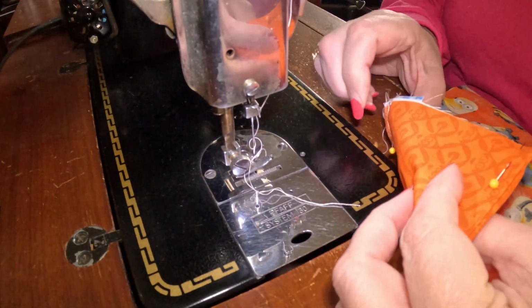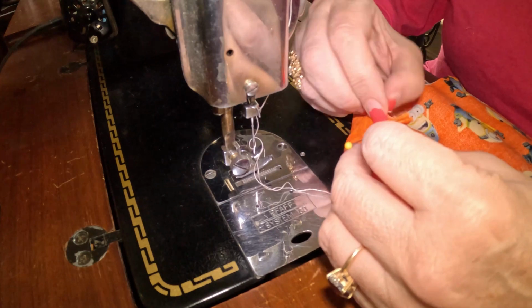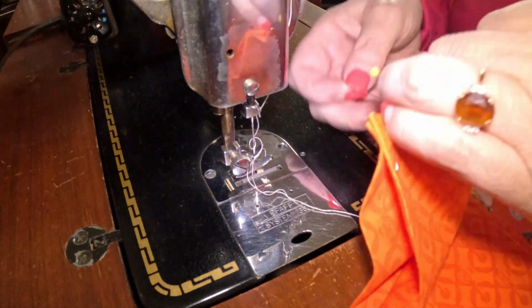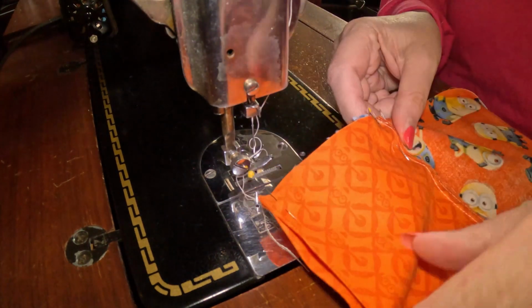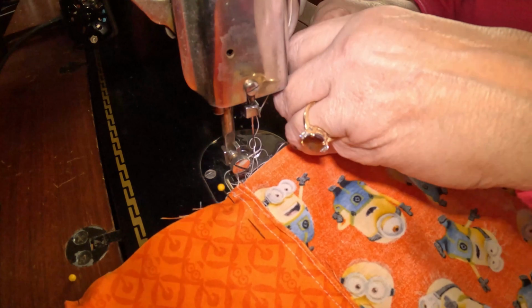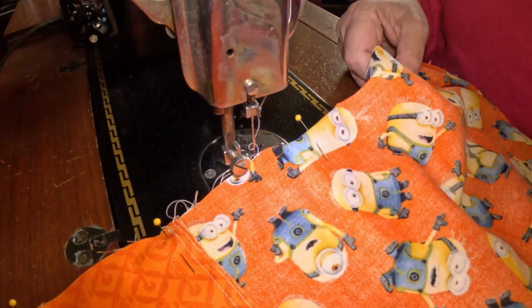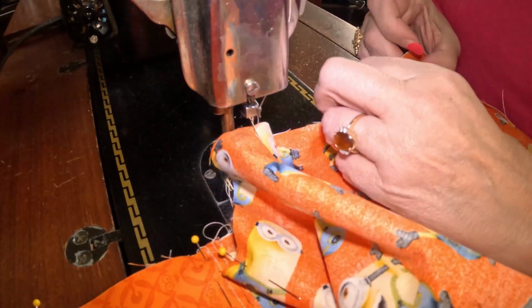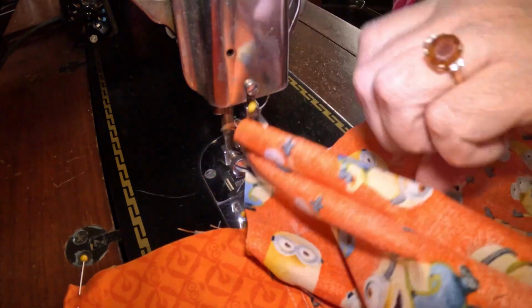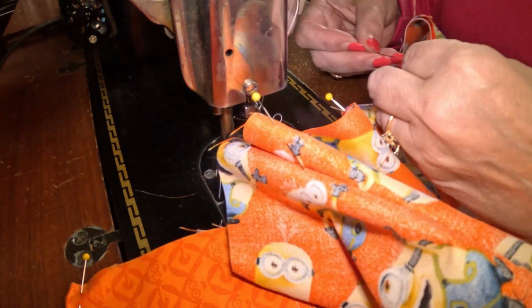Okay, I'm ready to sew, and I see I made another mistake. I want to start sewing at the top of my pillowcase, but I've pinned it on the other side. So what I'm going to do is just go down here and move each pin to the right side. I wasn't paying attention to that when I pinned it. I'll just hold the fabric in place while I change all my pins, because you always want your pins on the top side, the side you're sewing, because you will run over them if you don't see them on the back side like that.